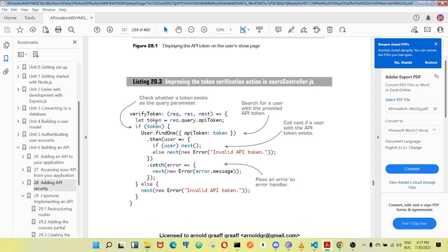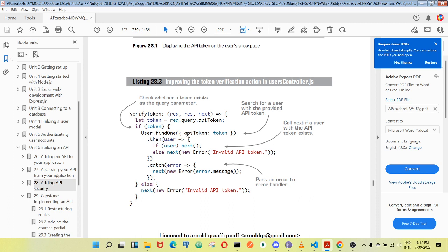And then if an API token is provided, it proceeds to the database query and finds a user that has that exact API token.